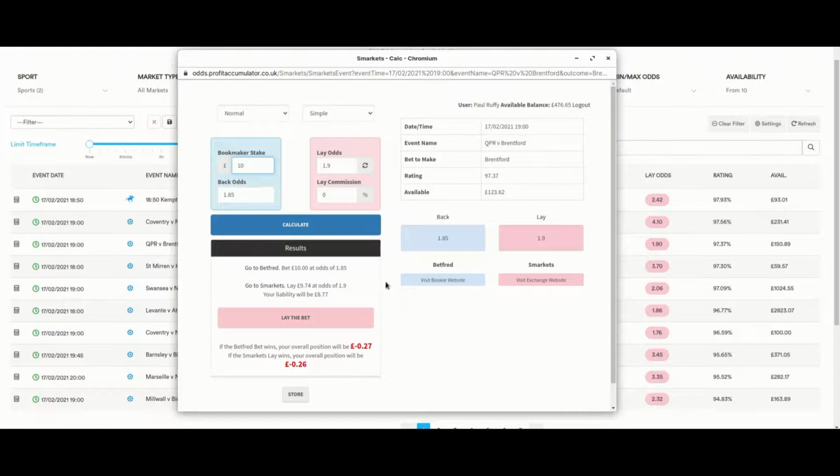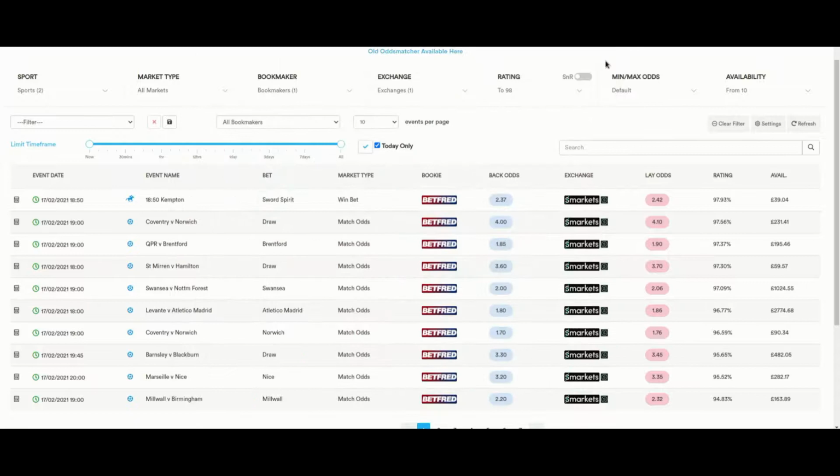So the idea is to add a couple of these, at least 2 or 3 of these, on each account that you're wanting to keep under the radar each week. It may cost you something between 50p and £1 in sort of account maintenance, but if you're taking several £100 a year out of that bookmaker, it is going to be well worth it. So that's a brief overview.